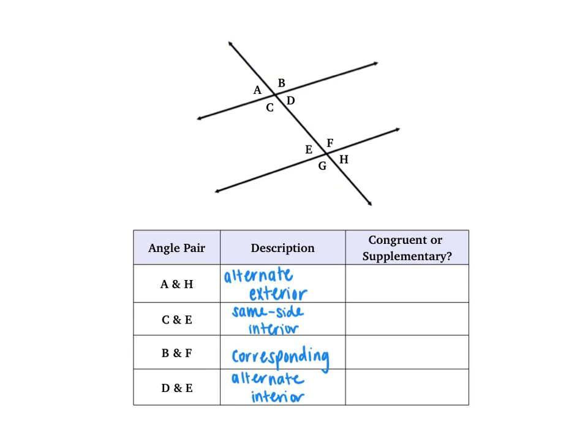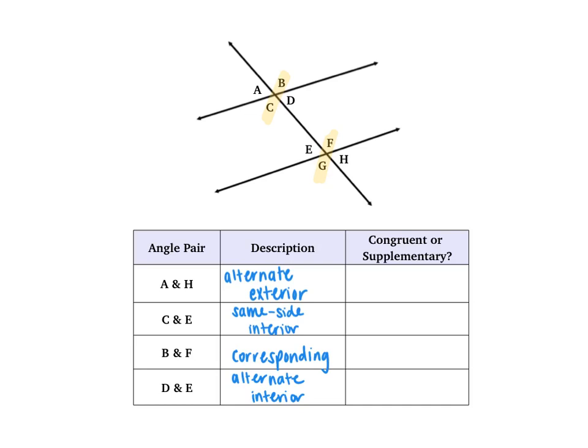So next up, we're going to decide, are these given pairs congruent to each other or supplementary to each other? I'm going to re-walk you through the color coding trick that I like to do. I first like to start by highlighting a pair of vertical angles because I know that those two would be congruent to each other. Then from there, I look for their corresponding angles, so that would be F and G, and I know that those are equal to each other.